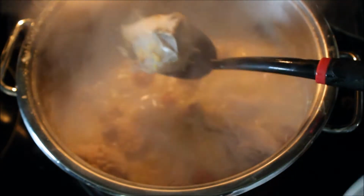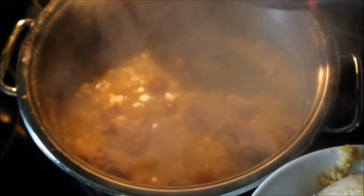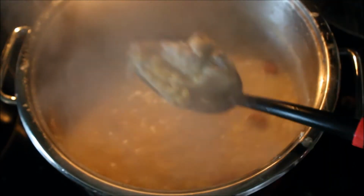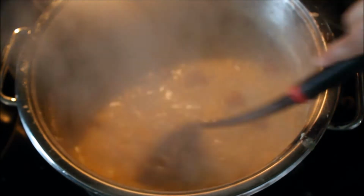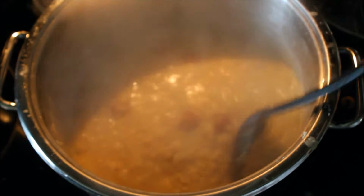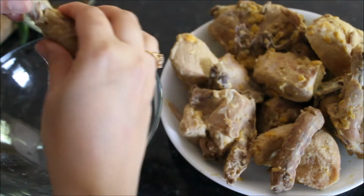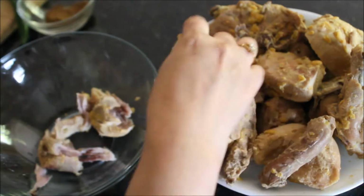So when your chicken is slowly cooked for around 30 to 35 minutes and it's completely tender, just take a slotted spoon and take out your chicken pieces from this cooked mixture, but make sure your remaining mixture is still cooking on a slow flame, so the extra water will dry out while we wait for chicken to cool down. When your chicken is cooled down a bit and warm enough so you can handle it, start taking out the meat from the bones and discard the bones and collect the meat in one bowl.